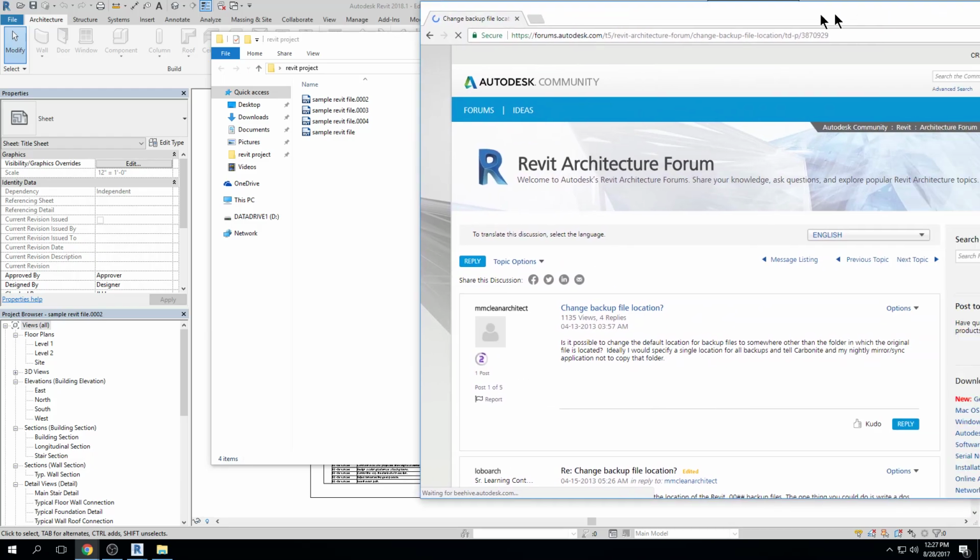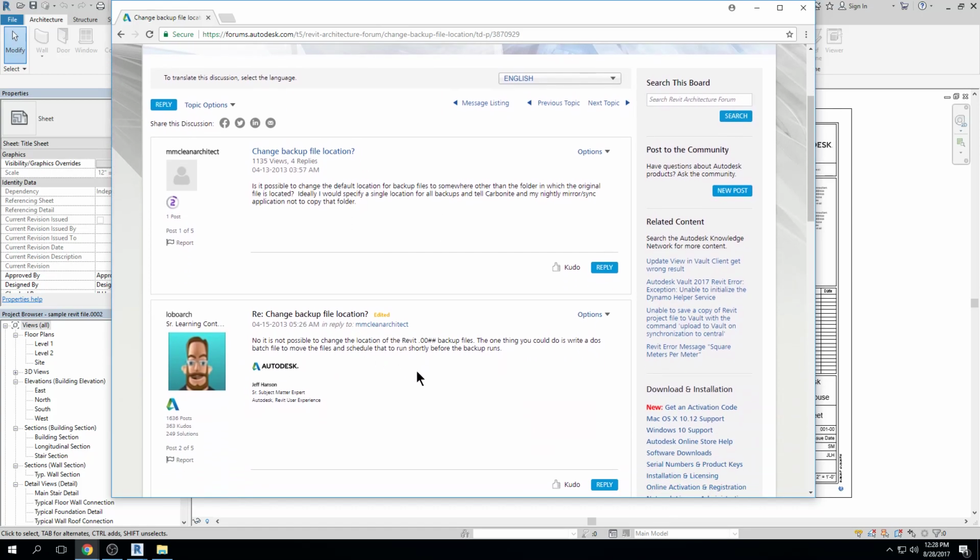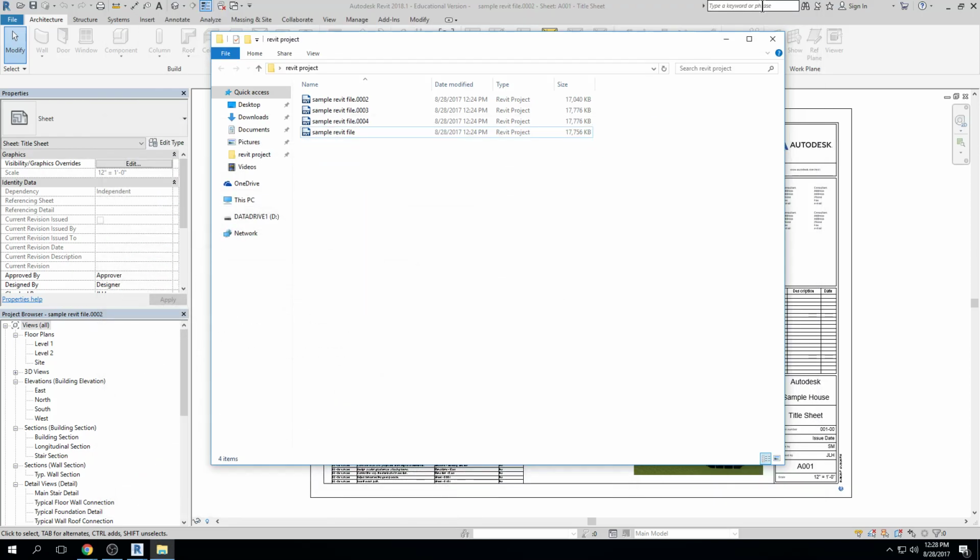No, it is not possible. No, Brian, you cannot, according to these guys. Can you try putting the already saved backups in different folders? No, so you could take these and put them somewhere else as a standalone version, but the second that you hit save again, it will just start saving in that same folder again that your Revit file is in.